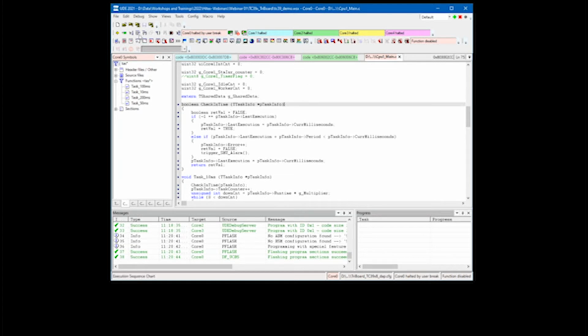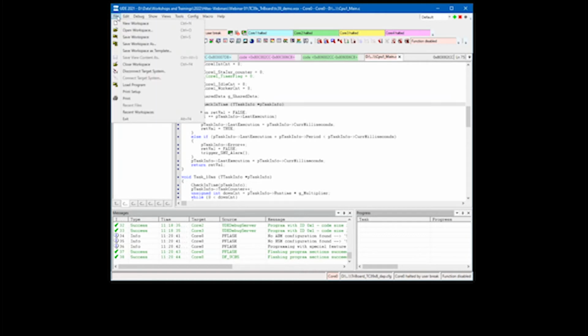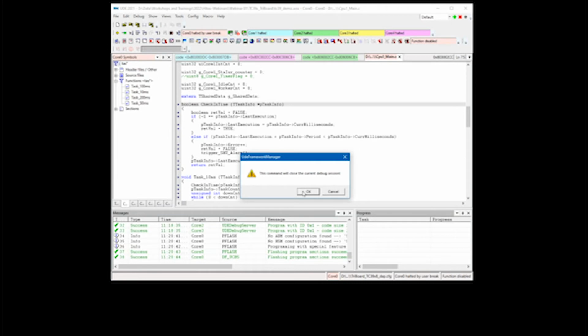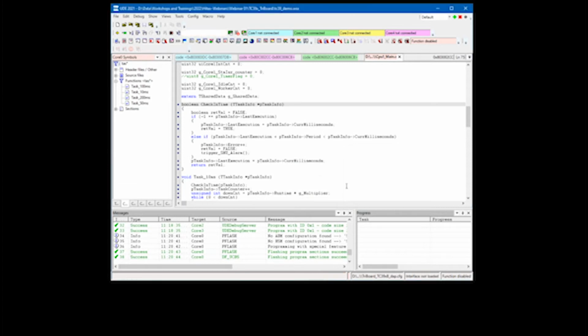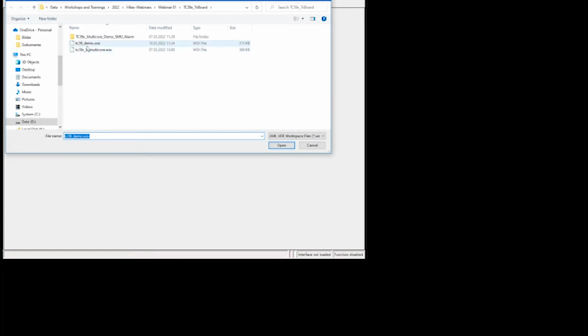So I have prepared already a workspace with some more windows opened based on the same application. I can save the workspace, of course, and I can use it the next day, or copy it to another PC, and another colleague can use it for testing.